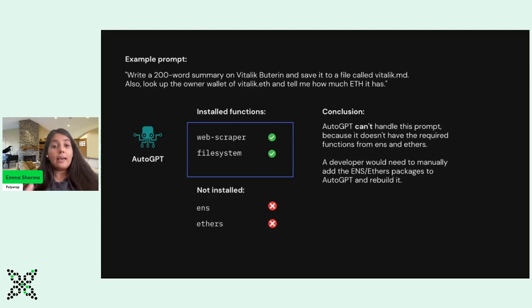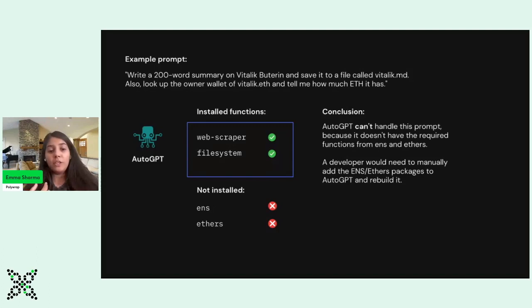But now let's say you read the summary and saw what was going on, and you got more curious and you're like, oh, actually, I'm curious, what is Vitalik's actual wallet address? Like his ENS, vitalik.eth, and also how much ETH it has. So what's going to happen at this point? AutoGPT kind of breaks for you, and you can get around it by doing manual stuff.